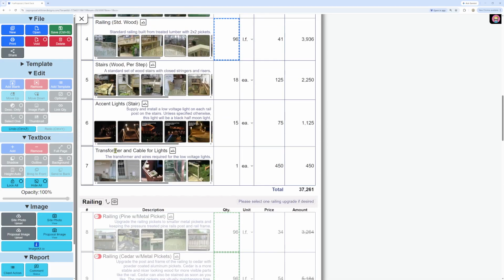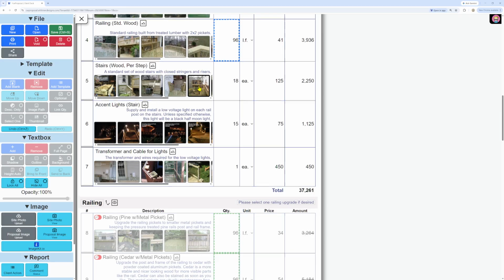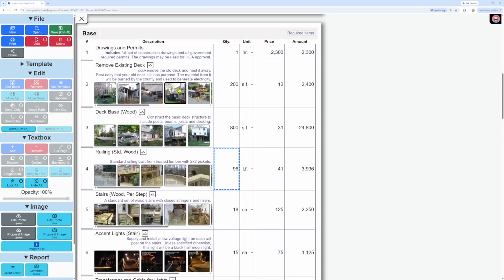Also, if you create template line items and you have this turned on, it'll save that turned on. So if you add it again later on, it'll add it with the images turned on. It's up to you whether you want to have those on or off. But I just thought this would be a cool thing to draw people's attention, and they're definitely going to know there's some images there. So, it'd be interesting to hear your thoughts on that.